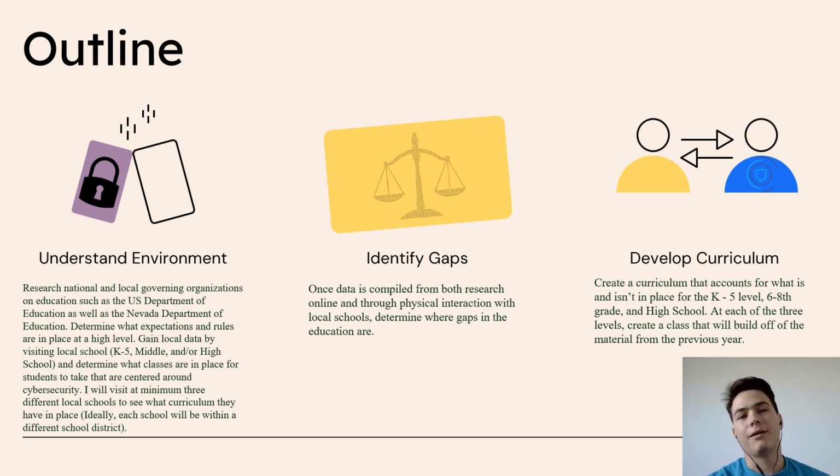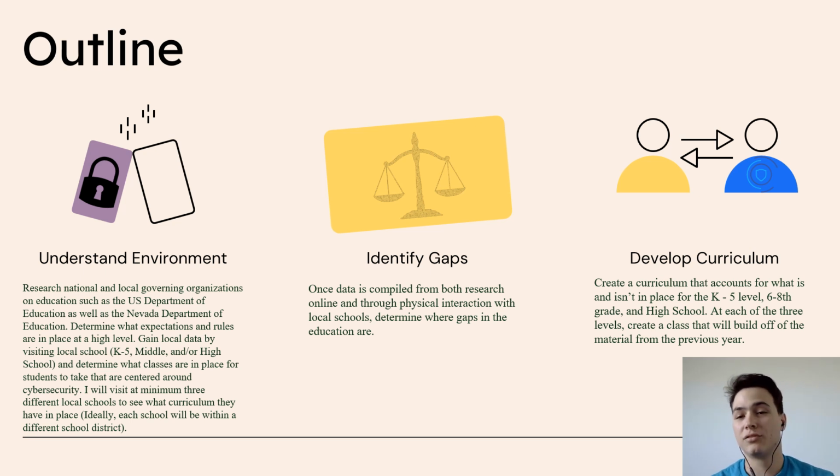I'm going to be pairing that with doing some research on my own through the U.S. Department of Education, seeing if they have any sort of regulation standards or anything that they are implementing towards K through 12 education, as well as the Nevada Department of Education, seeing if they have any sets of rules or regulations around that. And then, as I said, going to some local schools.